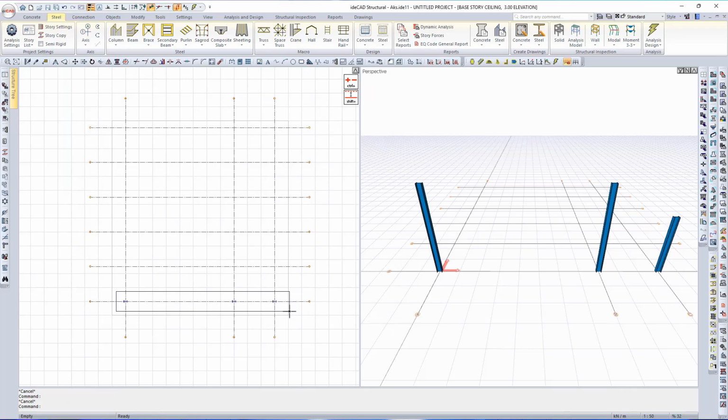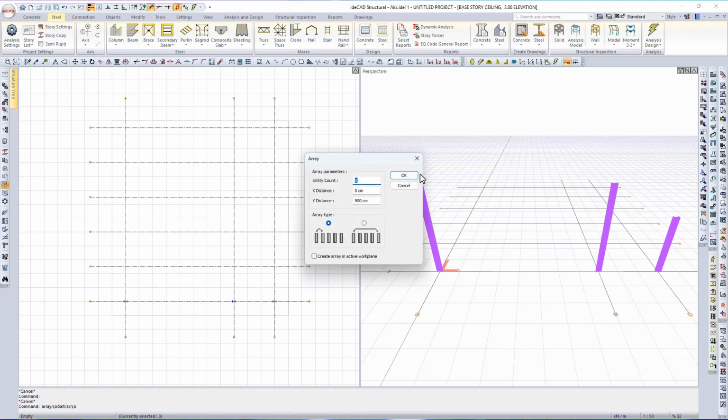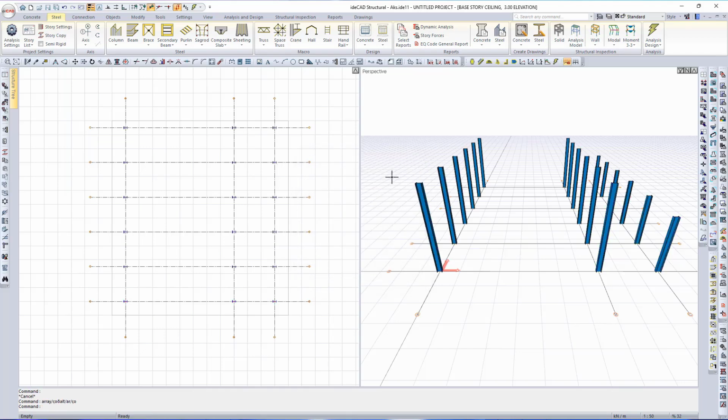Next, from the Plan view, I drag a selection box from left to right and select all steel columns along the axis. I want to copy these elements along the entire grid. So, after selecting them, I go to the Array command from the vertical toolbar on the left. You'll notice that the software remembers the last use parameters. This is a general behavior for all similar commands in ideCAD. Whatever values you entered last time will be remembered the next time you use that command. So I copy the columns 5 times, spaced at 500 cm intervals.